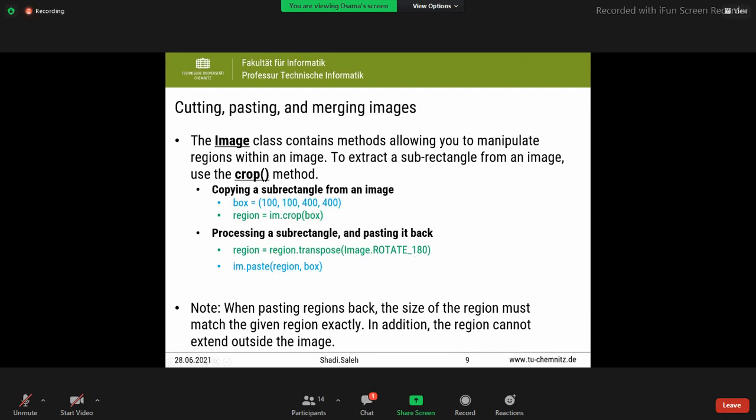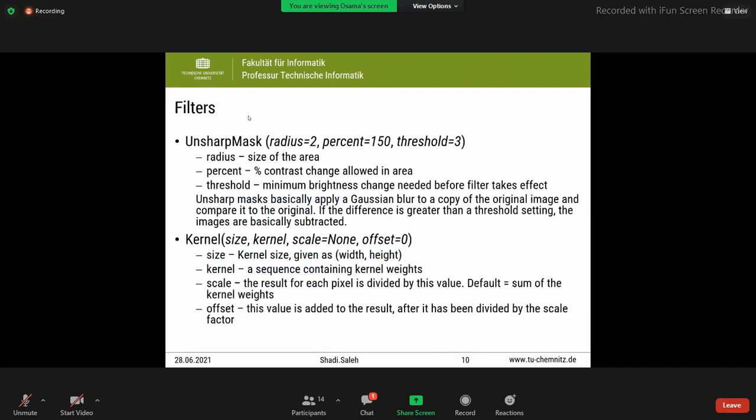Maybe what you cropped was the box at 0 degrees, and when you want to paste it on the real image, you can rotate it as well. These are just examples to give you an idea of how many different functions you can perform, and maybe in some cases you want to perform them. It's just an example to show that you can rotate and then paste the box back on the real image after cropping it.